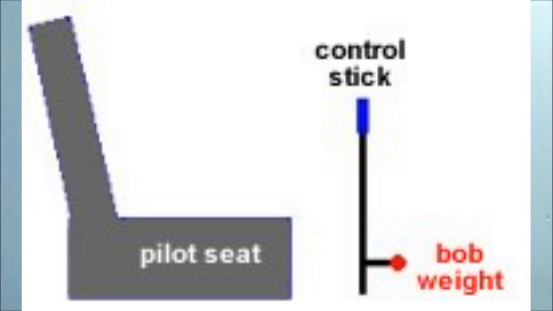Bob weights. Bob weights are sometimes known as counterweights. Their purpose is to change the amount of control force required to deflect the control column under different G loading. Normally, the amount of force the pilot must apply to the control column, assuming reversible controls, varies with speed only. However, by installing a bob weight, the aeronautical engineer can make it more difficult to pull on the control column as G-force increases. The purpose of the bob weight is to reduce the likelihood the pilot will overstress the aircraft.